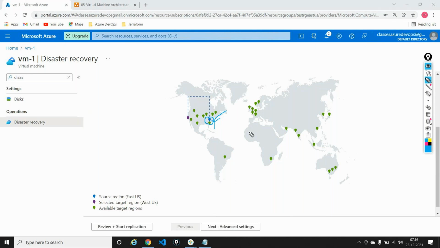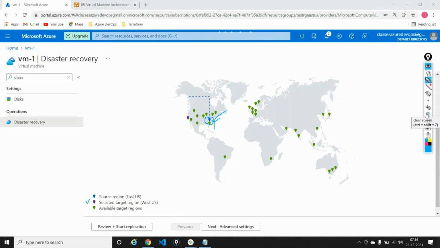Now I understand you want to do a disaster recovery. Can you give me a secondary region, just in case your machine fails or goes down, so I can fail over to a secondary region? Failover means falling over to a secondary region. If your primary region or primary machine isn't working, then please go ahead and select the secondary region. In this case, the purple dot represents the secondary region, and you as a user can now select what your secondary region is.